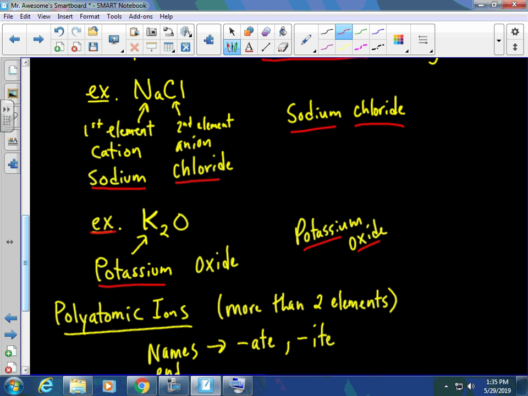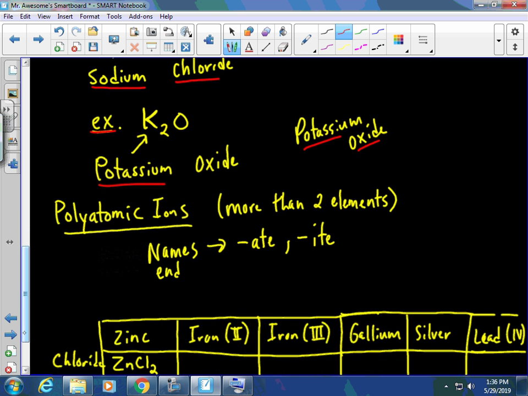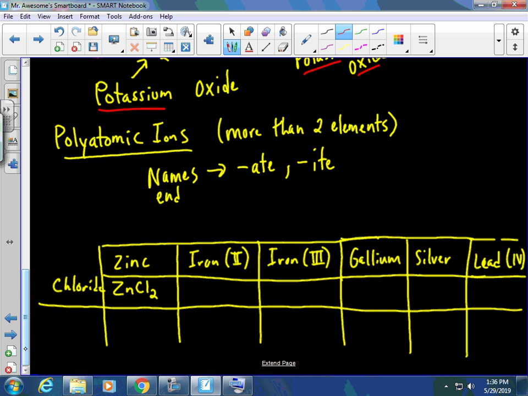All right, however, we can also run into polyatomic ions. Polyatomic ions happen when we have more than two elements in the compound. So you'll see this. It's still that we have two ions, but one of the ions is actually going to be a group of atoms together. So we'll see some of this on this next activity we do, which I'm going to go ahead and talk about now. I'll pause for a second while I pass out this next sheet we're working on.